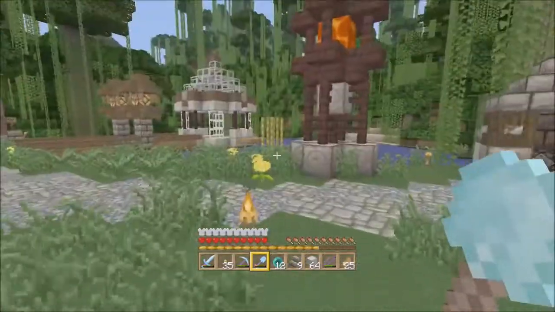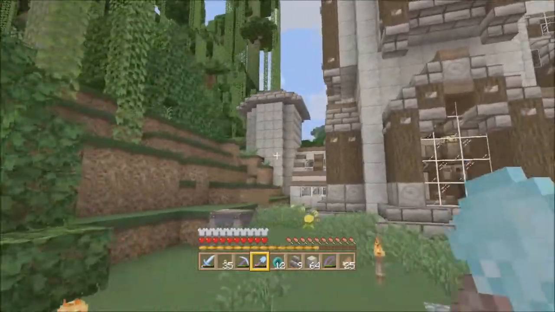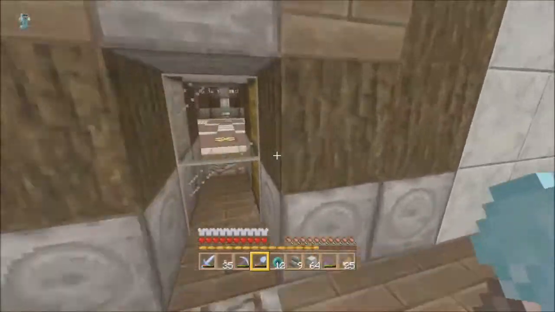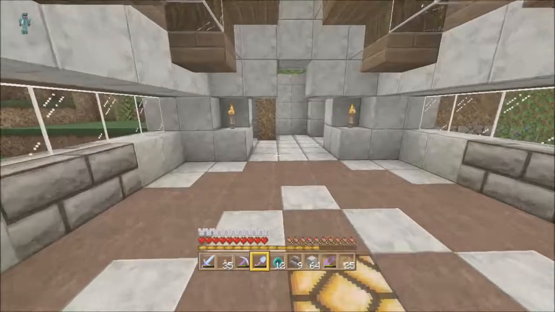Perfect. That works for me. Adds a little more structure to White Castle now. It's got that big old stack on it there. You know, it's over-exaggerated, but that's okay. That's just fine. Let's go in here.